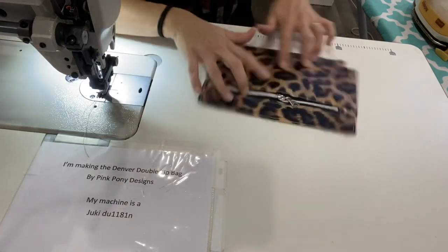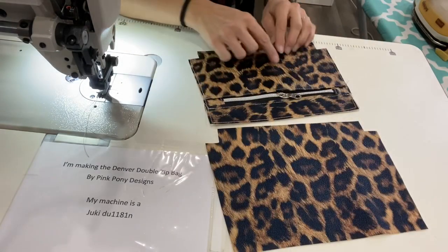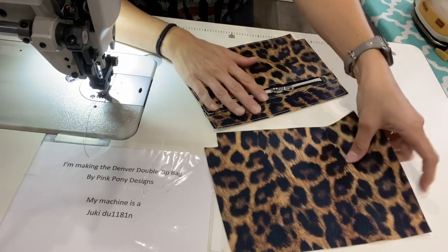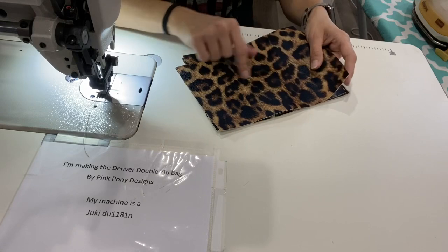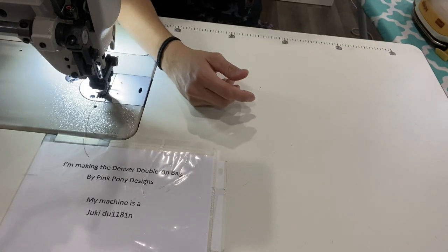This is one of your exterior panels. This is the other, so those are done. If you want a handmade tag on the front, you should have probably done that before we basted these on, and done that anyway. That I will leave up to you. I'm not putting any handmade tags or anything. You can put it on the back if you want right now because we haven't put everything together. But that's our exterior pieces done.